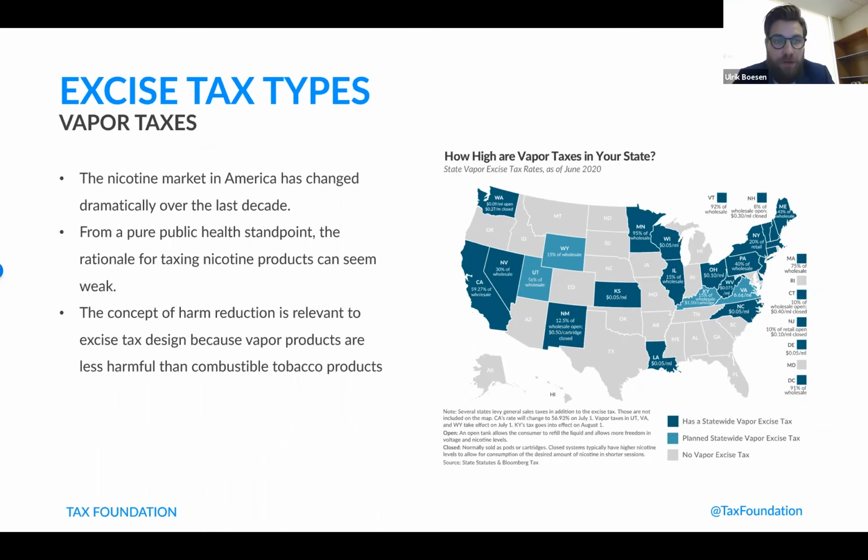But so a very laudable goal of trying to limit youth vaping may have the unintended consequence of keeping more smokers addicted to smoking when there was an option for them to substitute that to a less harmful vaping product. And the concept's normally called harm reduction. It basically states that you want to encourage people to reduce their harm because oftentimes that's the possibility. It's sort of acknowledging that we're not going to eliminate harm. So we should target reduction rather than elimination.